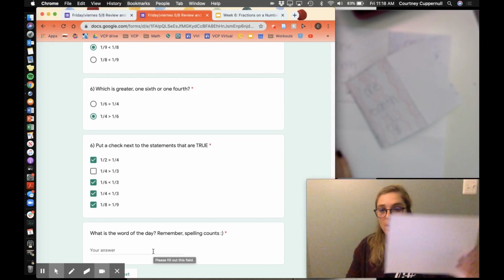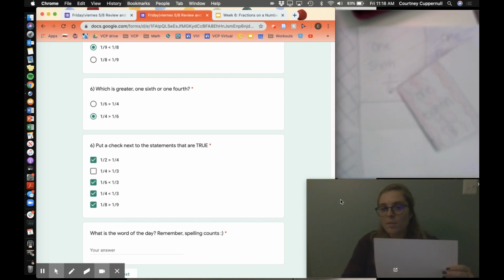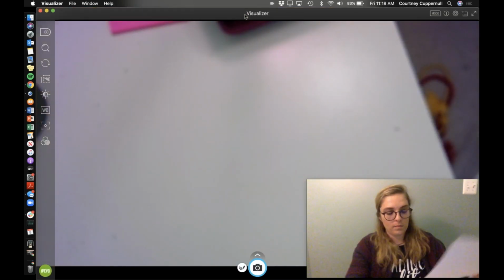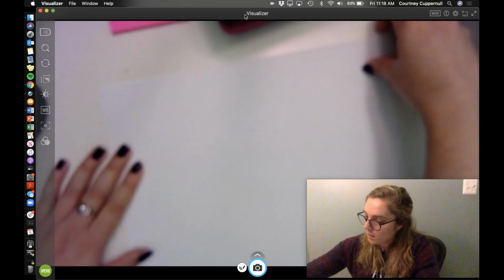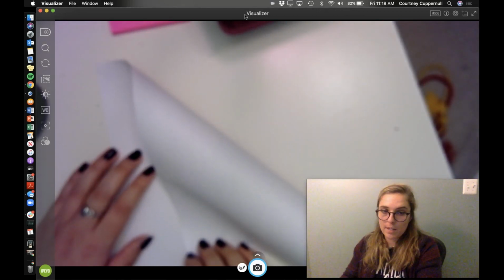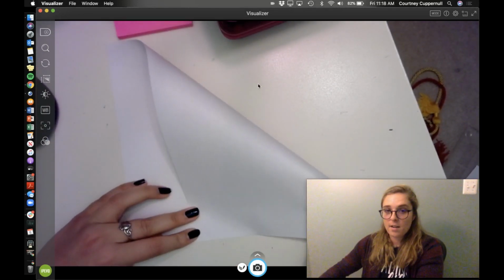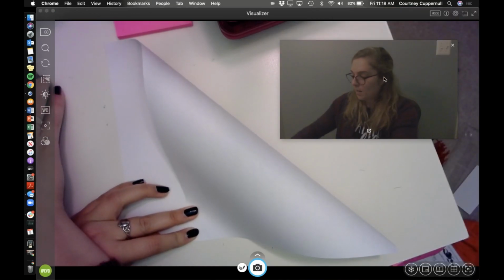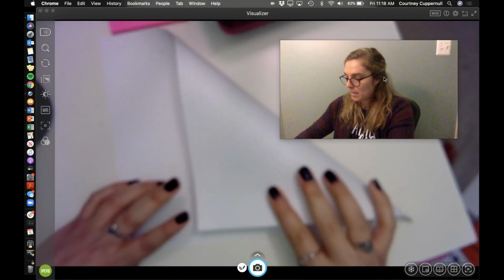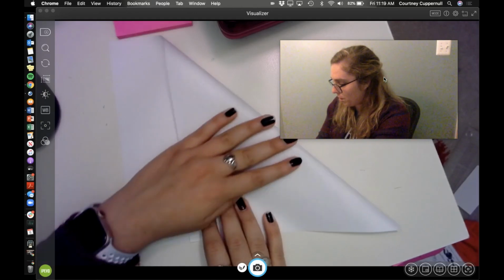If you have a piece of paper though, like this, that's a rectangle, you can make a rectangle into a square. And this is why I told you to grab some scissors if you have them. The way to make a rectangle into a square is, let me show you. Put your piece of paper like this. Take your top right corner and bring it down to touch the bottom corner. See how there's a little bit of overlap? What I want you to do is make sure that this edge right here is in line with the bottom edge, and it'll fold through my corner.